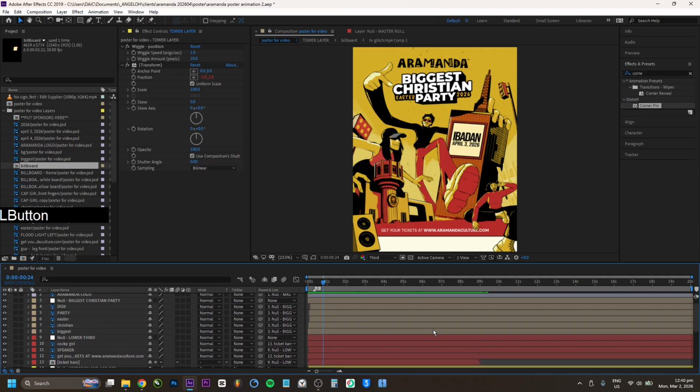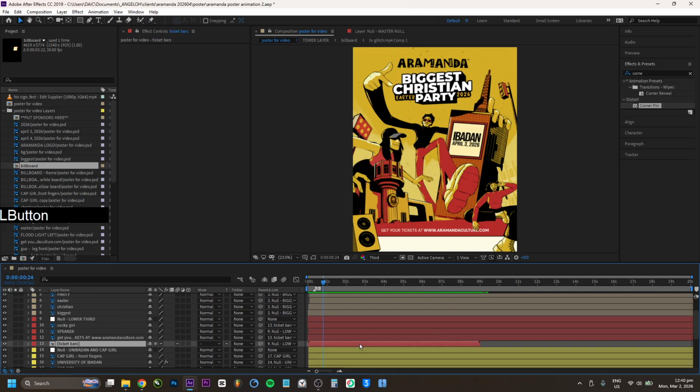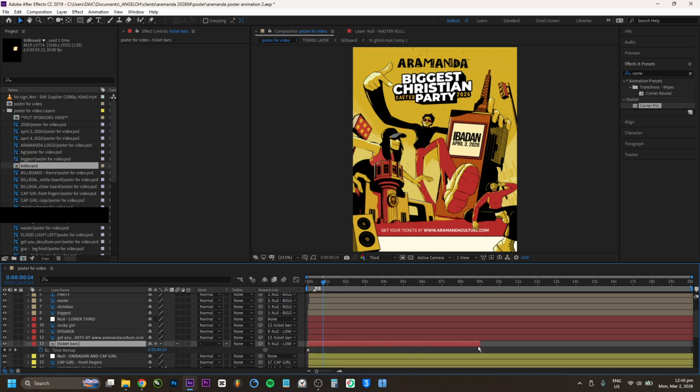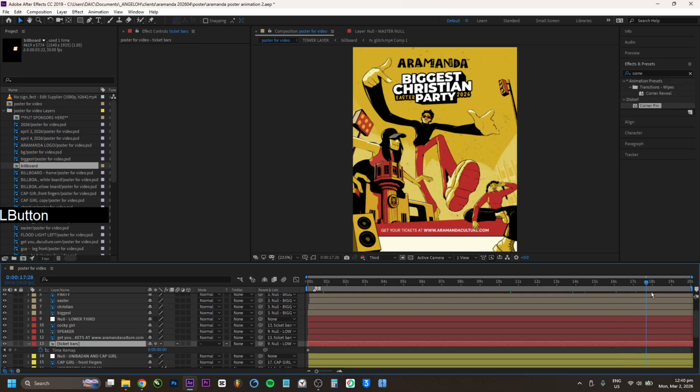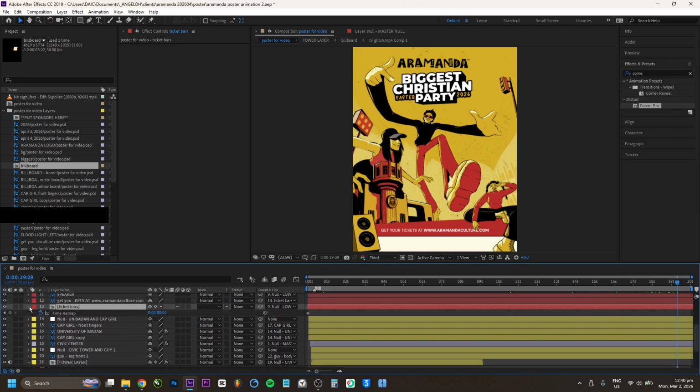So what that also means is for the ticket bars. Now I'll just show you how you could do this. For the ticket bars, for example, it's not that deep. Control Alt T, because I'm not really doing anything with it, and I can delete these end bits because it's a flat image. There's no loop happening inside of it. So that's that for that.